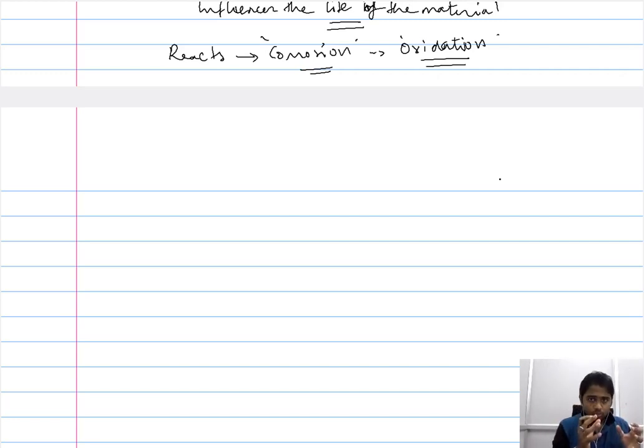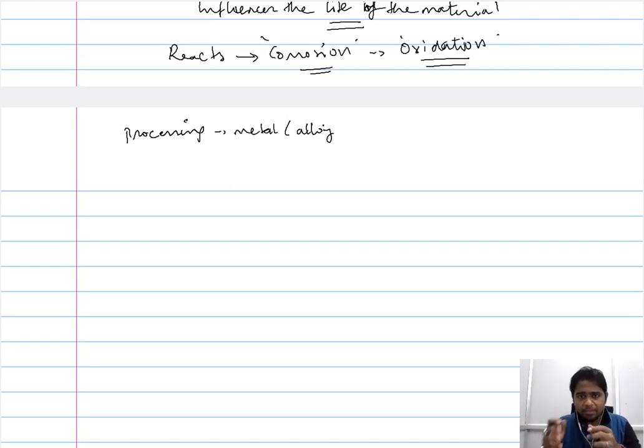So in addition to a material being used in a high temperature application, during the processing of a metal or an alloy, you have a significant loss because of this corrosion, or more specifically the oxidation. Now there is a study that was done in 2007, largely confined to the steel plants in the UK, and they observed that oxidation consumed close to 1 to 2% of the overall steel manufactured in the UK. So if you consider the steel manufactured in the year 2000 in all the steel plants in the UK, 1 to 2% of the steel produced was lost due to this oxidation.